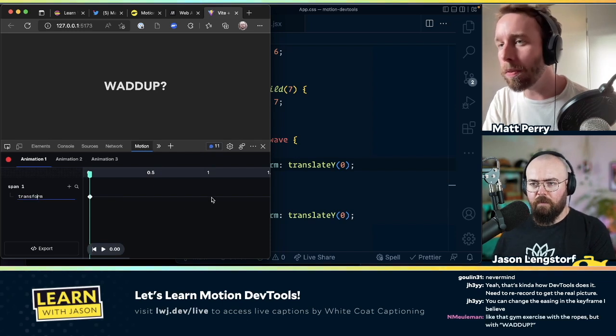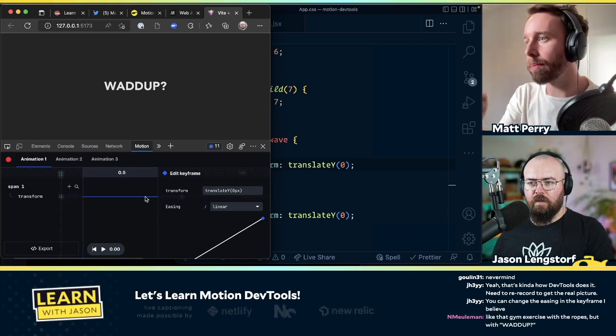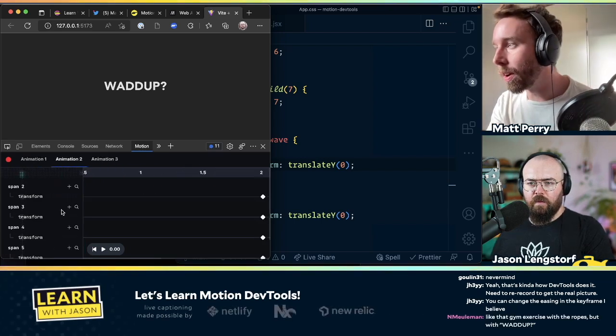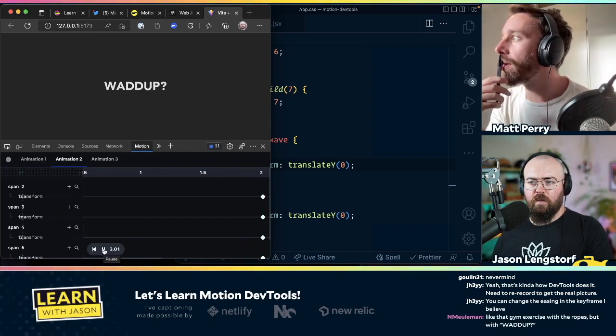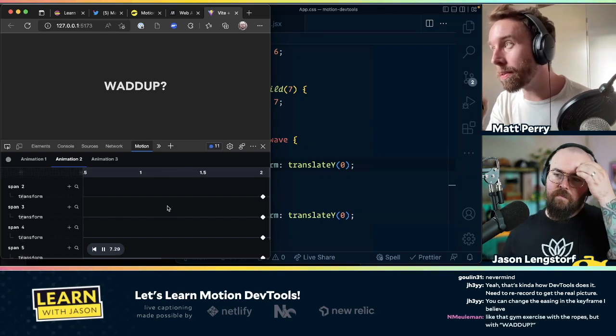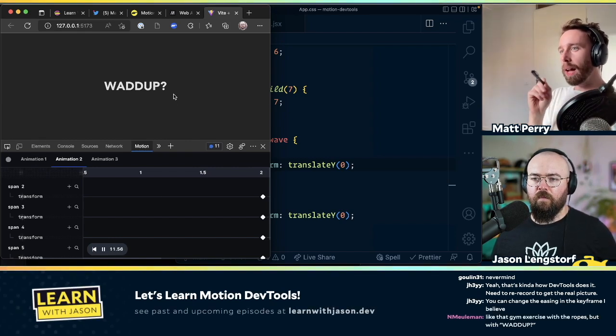Here's our keyframe. So we've only got one. So this is something I'm confused about. If you go to animation 2 and 3 here in the tabs, so this is all of our animations, I'm thinking something to do with the scheduling of these animations, because they're delayed one after another by how much.